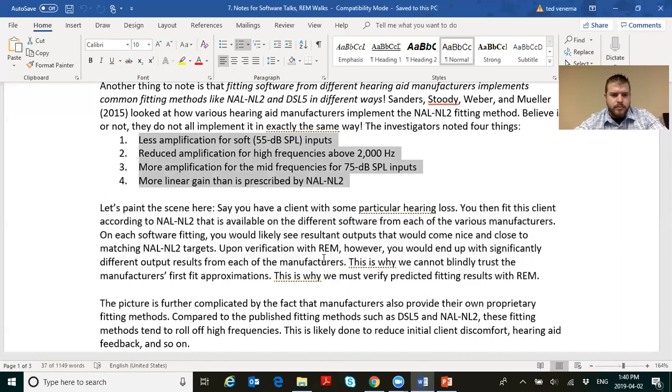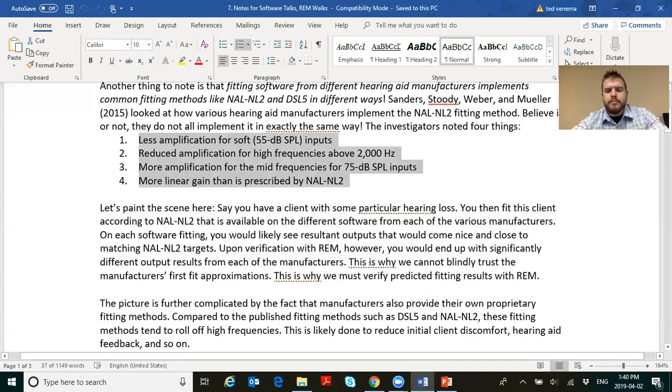And in English, this just means they don't make the differences in gain for the different inputs as big. So they tend to give similar types of gain. Then if you take all these 4 into account, they're giving more similar gain for soft, average, and loud inputs, rather than having more different amounts of gain for soft versus average versus loud. That's what I mean by more linear gain.